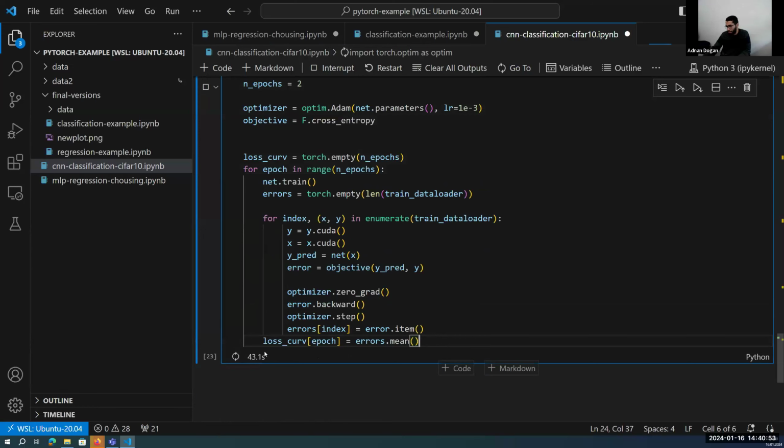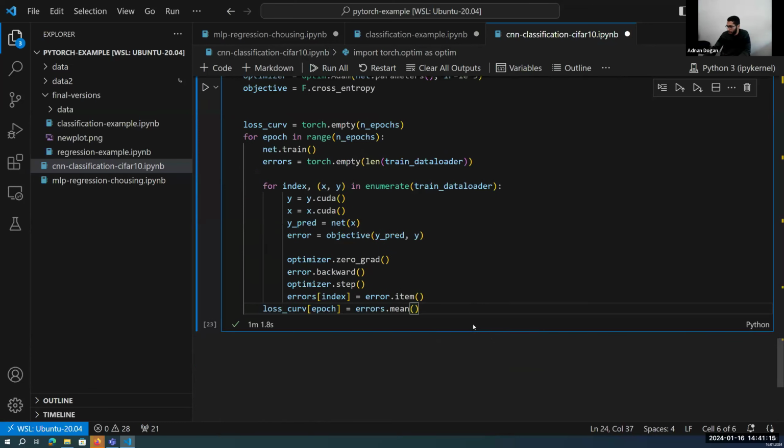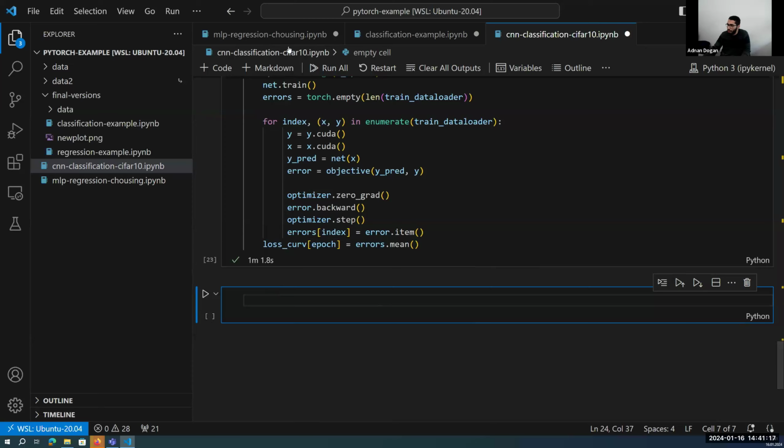This is, by the way, its performance on CPU. We can also apply the same thing without changing anything on GPU, to see the time that it takes on both CPU and GPU. Okay, it seems like it has finished.